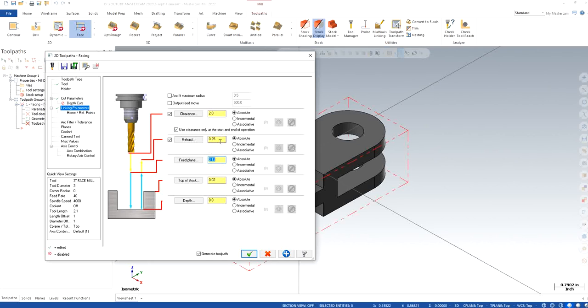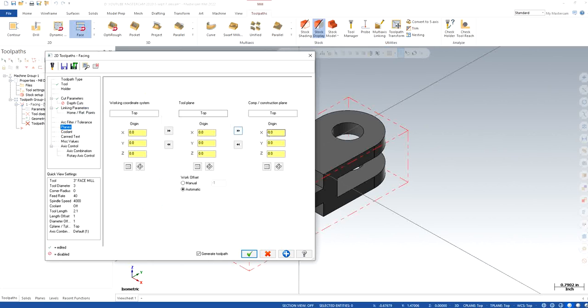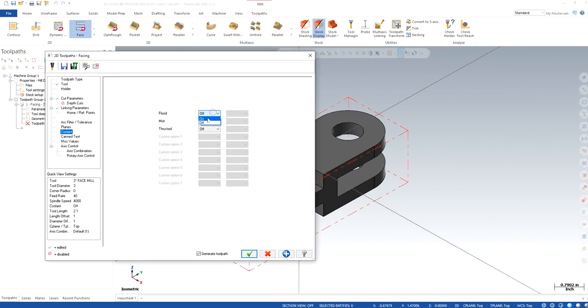Retract is about 100 thou above the feed plane, almost the same value that we already have, which is 0.25. All of them in absolute, that I tend to keep. Go to plane, all of them should be on the top plane. Turn on the coolant and click OK.